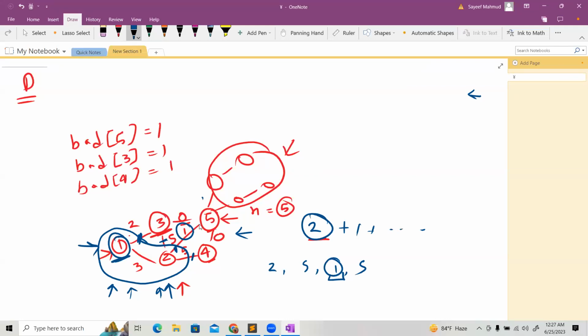So we need multiple DFSs here. So we will call DFSs as long as we can take subsets, and as long as all the nodes are not bad nodes. So any doubts? This might be a little hard to understand. I agree, but you guys can ask if you have any doubts.